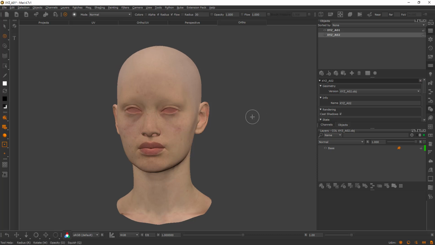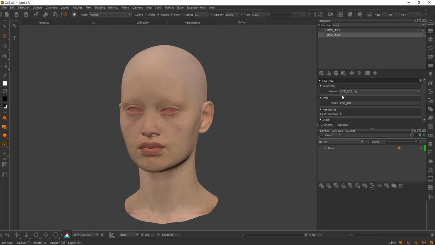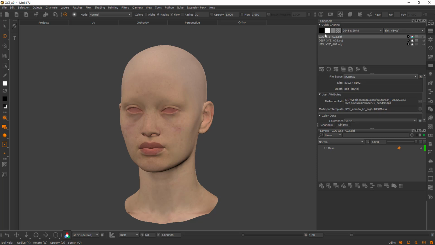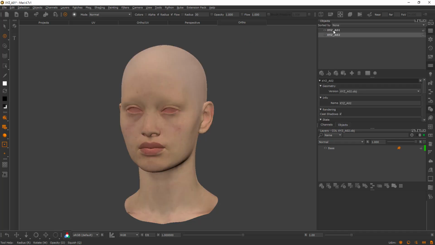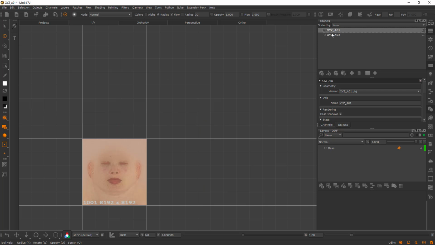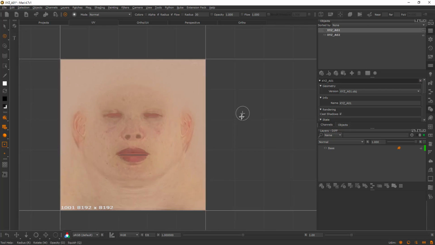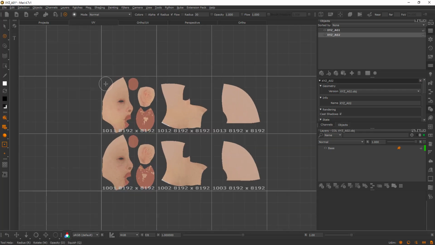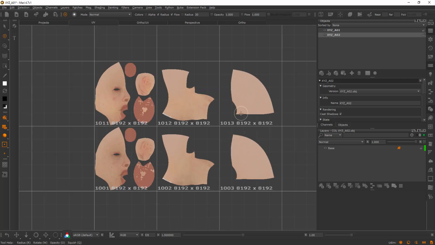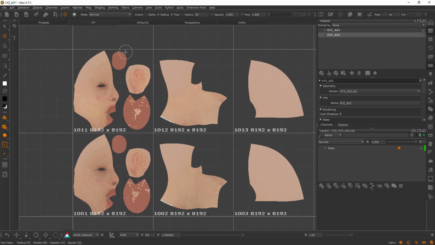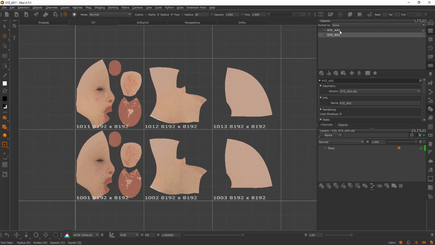So now I've gone through and just done all of the maps here. So you can see if I go to channels, we have color, and then we have displacement and util, and so these have all been transferred over. So if I go between the objects here, you can see these are the UVs. This is the mesh and UVs provided by XYZ, and now this is my UVs. So mine are quite high res. I've got them across 6 8K tiles. This may be overkill for what you're doing, but yeah, it's just how I've successfully set it up. So now it's just a case of baking these out.